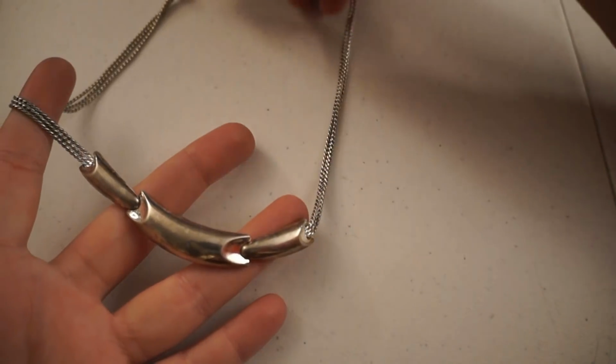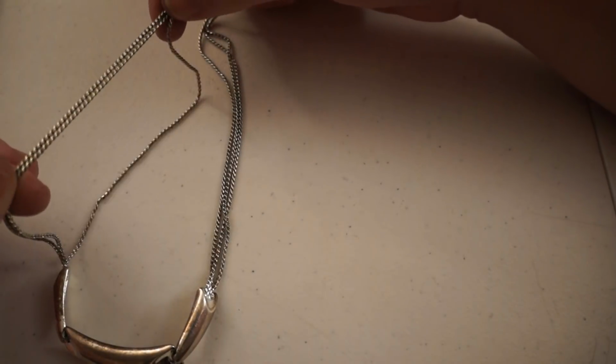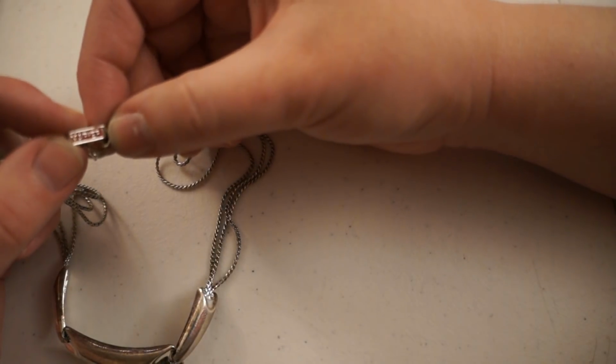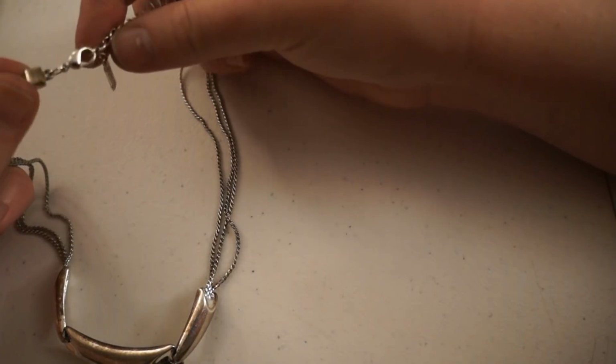Here's another one. It's got these three bars here. And this one has a brand as well. And there's three chains. This one has a brand, or a tag. It says Napier. But I don't think there's anything else as far as whether it's silver. I don't see anything else, so I'm going to have to look up this brand. Never heard of it.